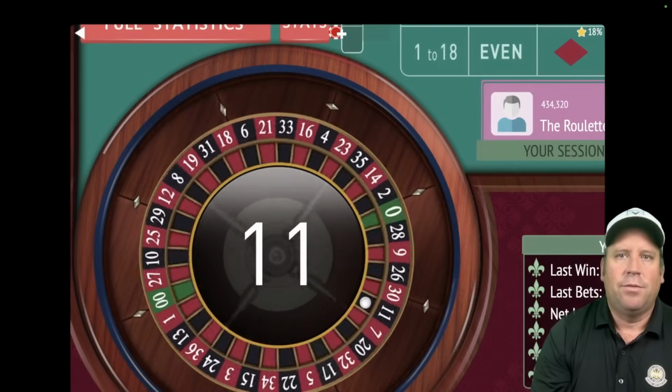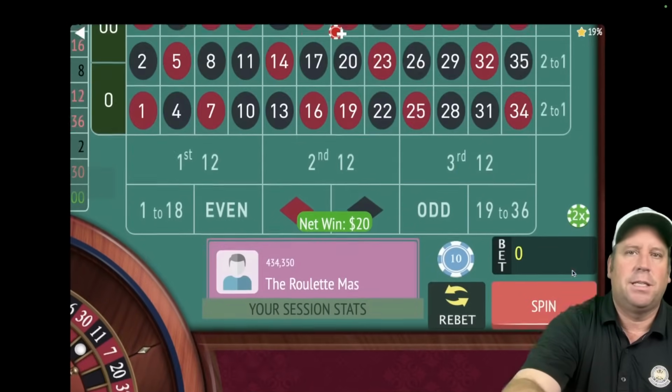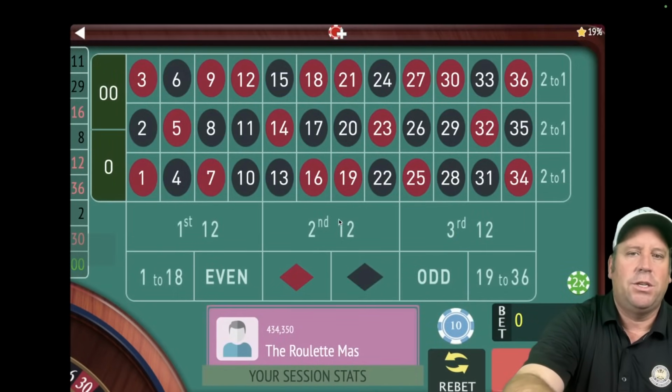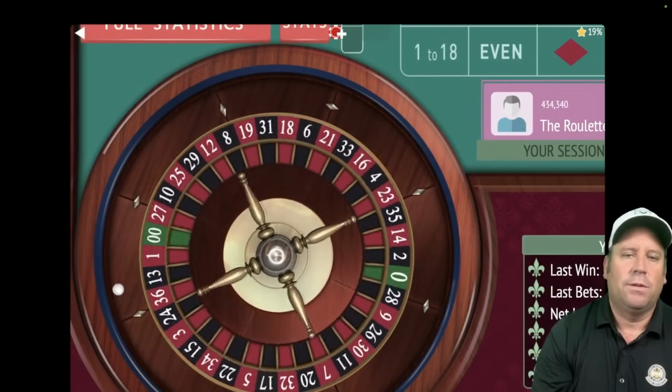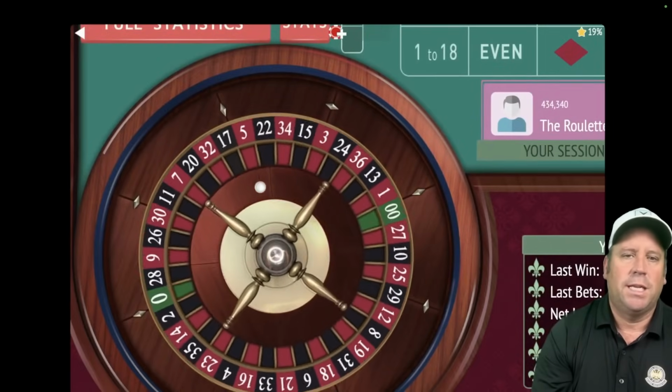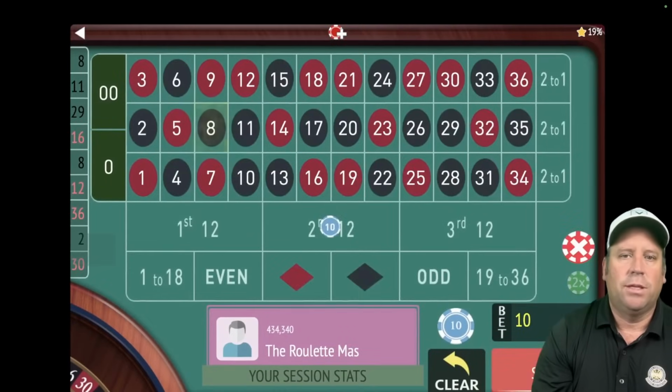And that's 11 black. That's a win. Fantastic. So now you can see we're up to $60 profit. We've been patient, and now it's paying off for us. The longest hit now would be second 12. So we're on second 12 for 10. Again, you can do that with dollar bets and a $200 bankroll as well.